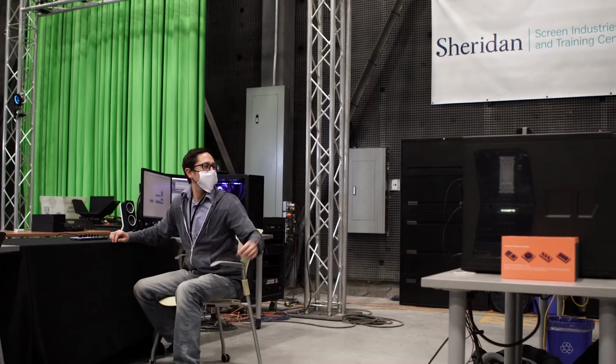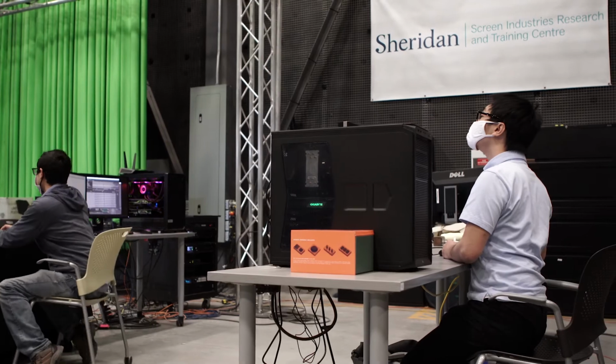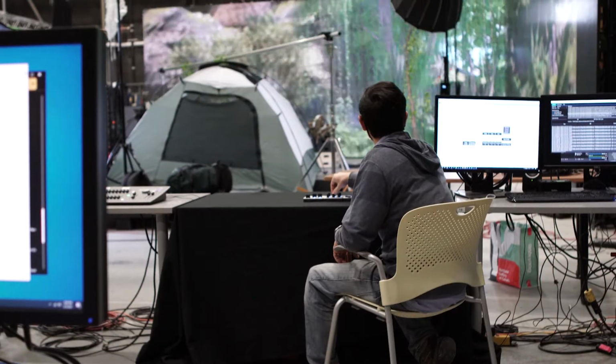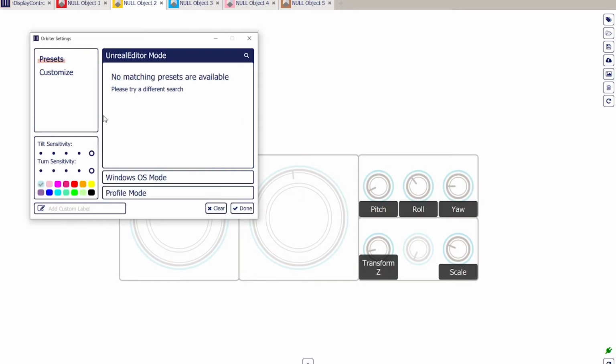The multi-operator connection tool enables more than one workstation with Monogram modules to connect to and manipulate a single Unreal scene. Assign any built-in function to either of your consoles and start collaborating in real time.